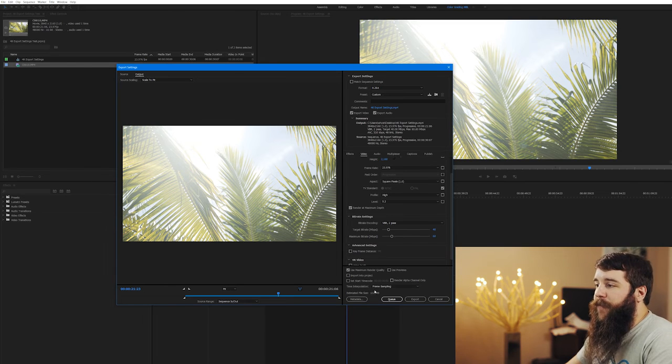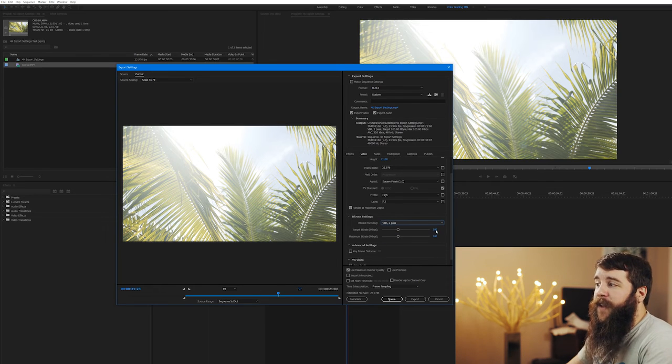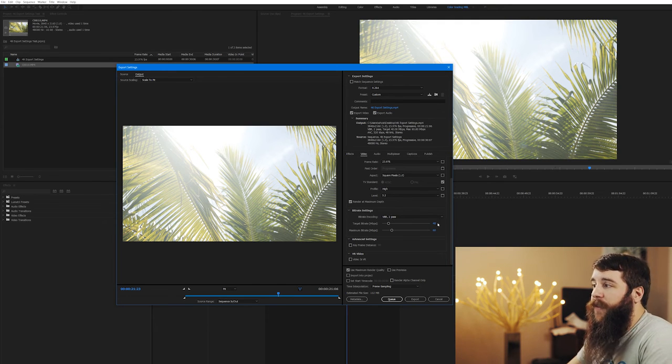What I want you to notice is that whenever we went to VBR and we dropped the target bit rate, the estimated file size down here dropped considerably. So if you are looking at CBR here and you have it set to 100, suddenly your estimated file size is 254 megabytes, which is huge for this little file that's only 21 seconds long. If you look over here at VBR 2-pass and we drop it down to 40 and 60, then suddenly our estimated file size is only 102 megabytes. So it is a significantly smaller file size, and it's still going to look great in 4K. So if you are delivering to clients in particular, I would highly recommend using VBR 2-pass with these encoding settings.